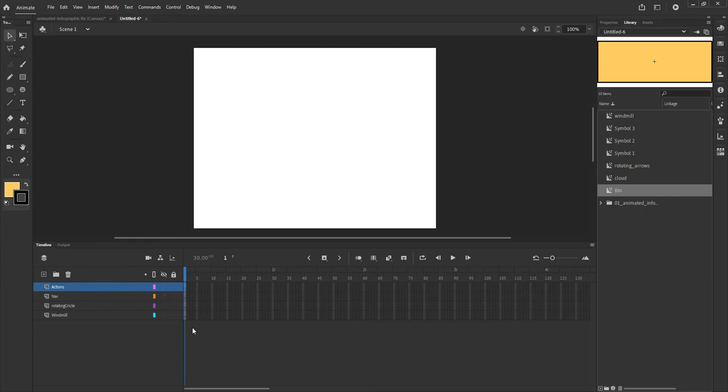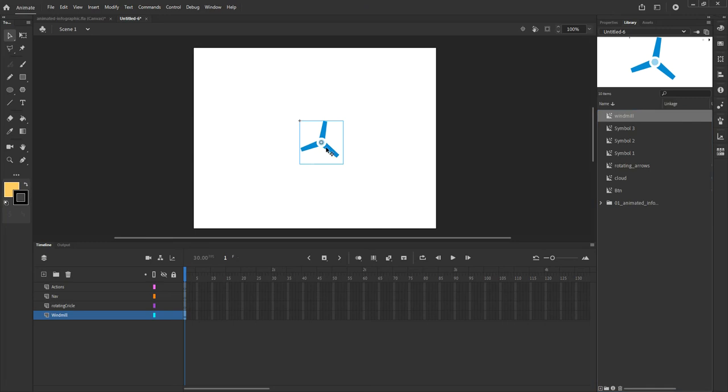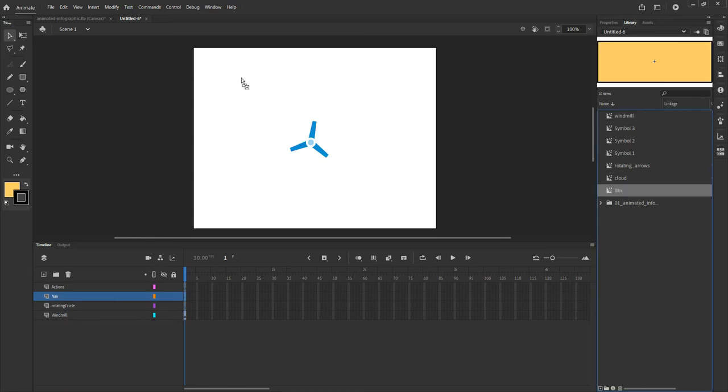This is how I am going to lay out all the elements in my composition. In the first frame, I will be placing the windmill animation. There it is, that's my first frame. I will also place under the nav my button, button one, okay? Then I'm gonna make a copy of that button and place another instance right here, and that will be button two. So these two buttons will be my navigation for what I'm about to do.